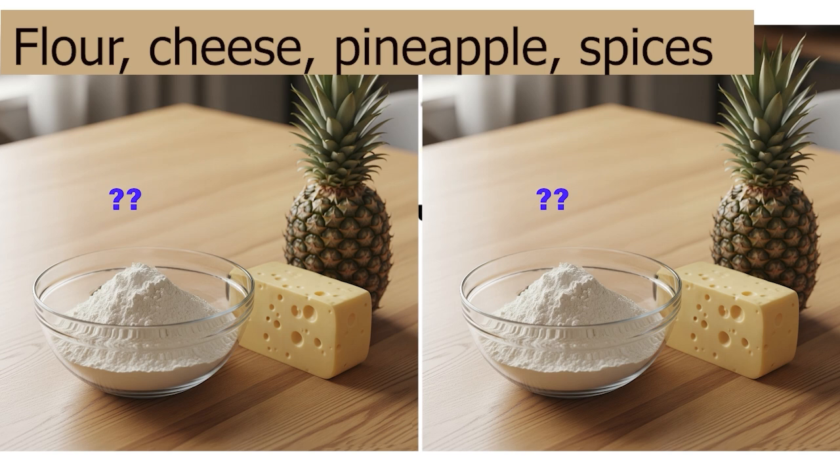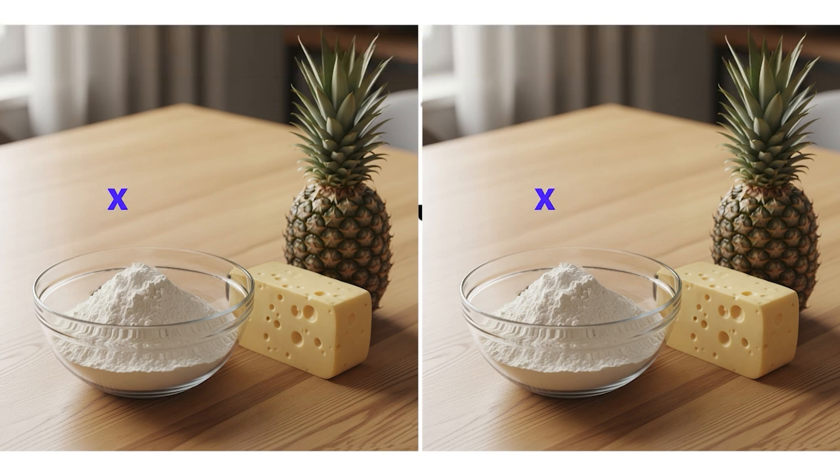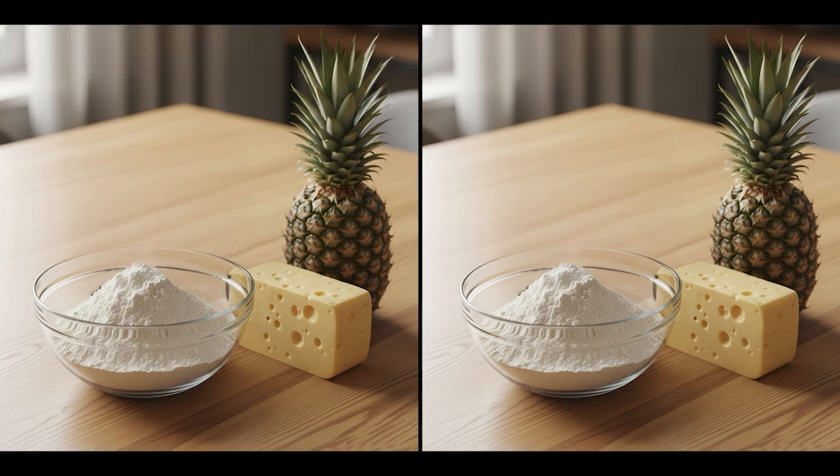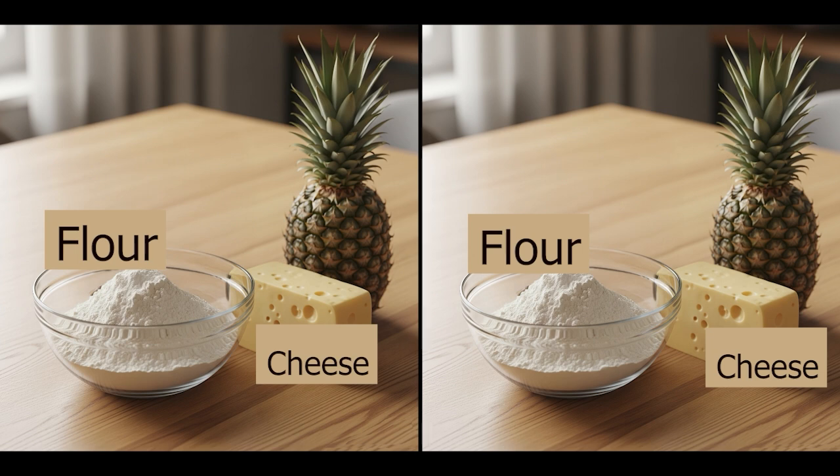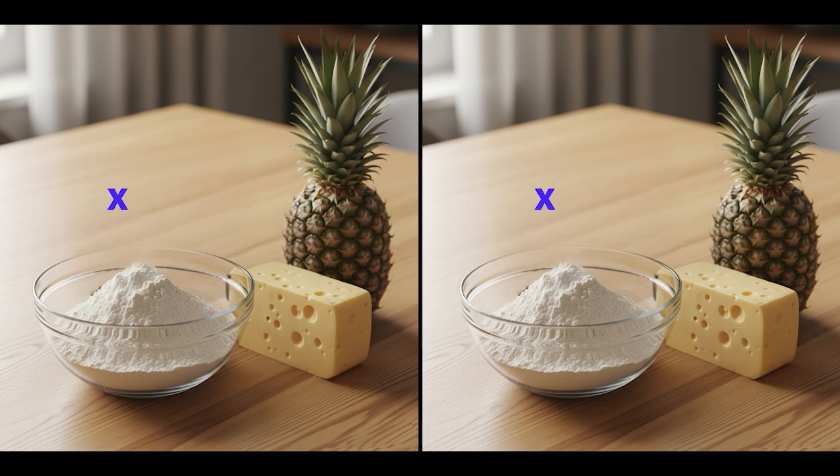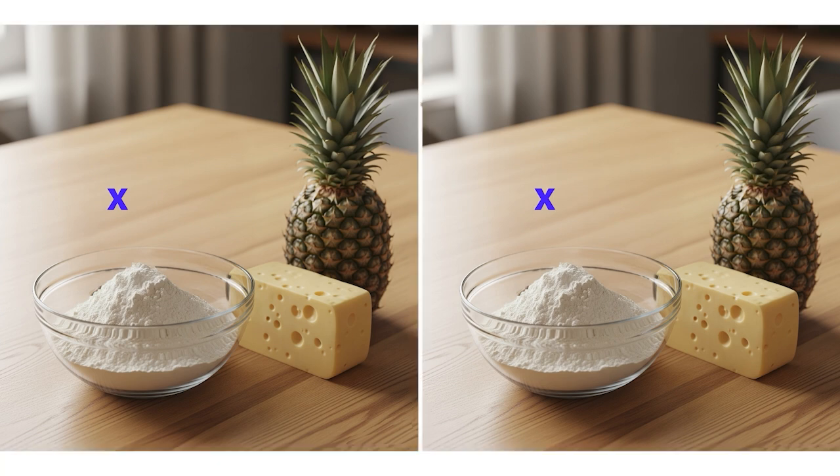In math, when we do this, we say we factor, which just means pull out the common ingredient. Both terms have an x in them. Pull it out and see what's left. Flour, cheese, and pineapple, right? So what's left? The only thing left now from the list is spices. That means we used x as a placeholder for spices, but by pulling it out and seeing what was left, we figured out what was missing.